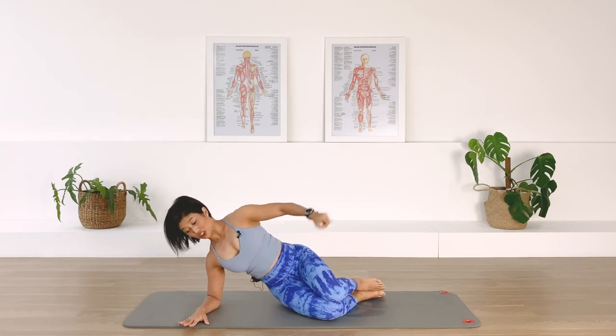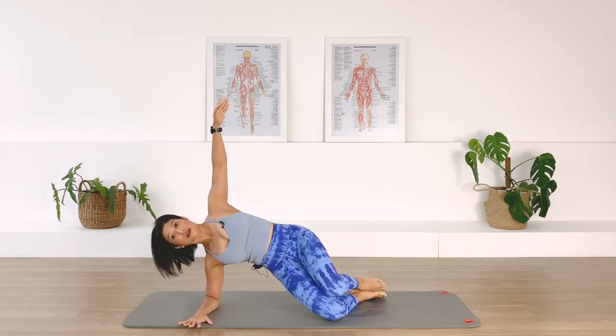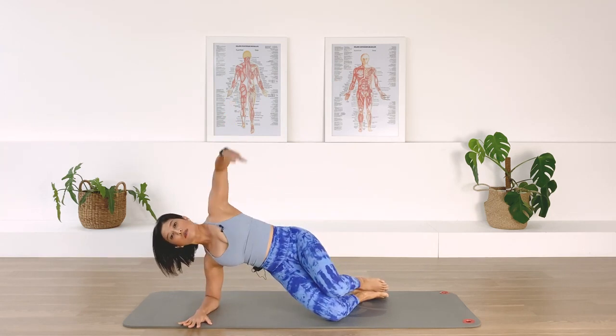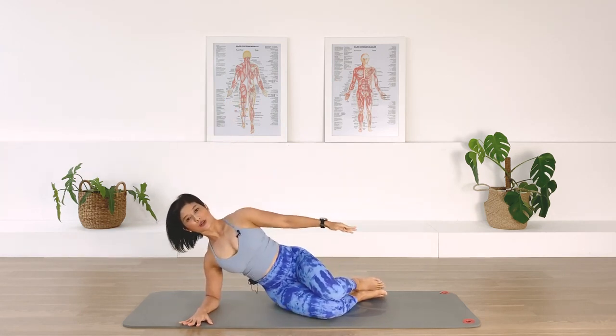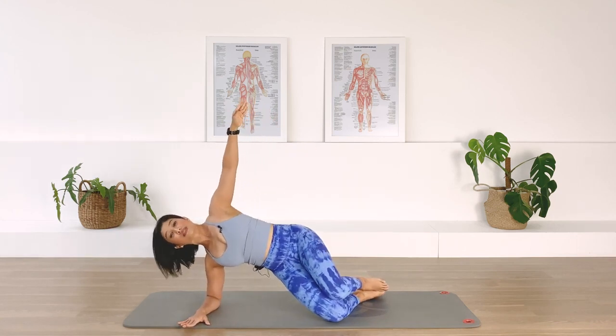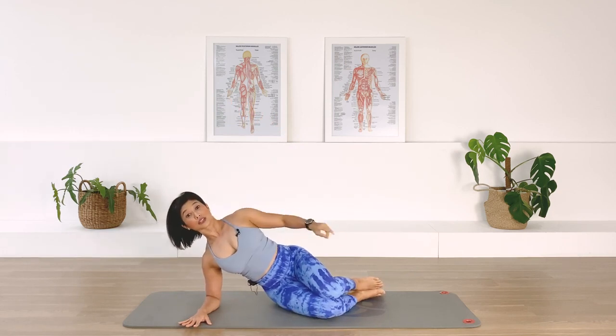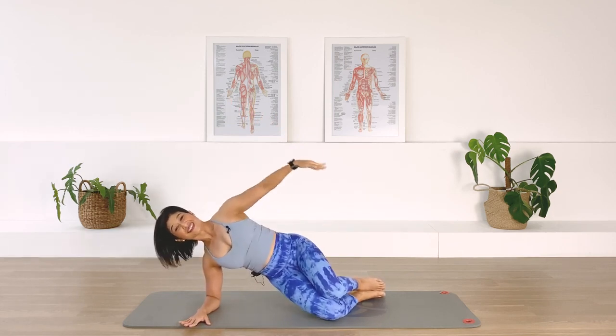And we lower. Make sure your elbow and your shoulder is aligned here. And lift. So vertical alignment of bottom arm. And down. Two more. And lift. When we go down, resist yourself from slouching. Lengthen opposite direction. Thank you. One more. Lift.